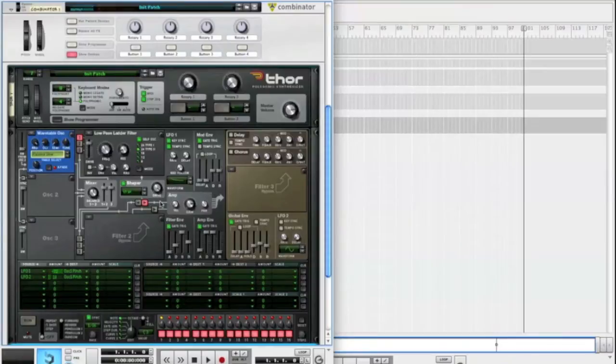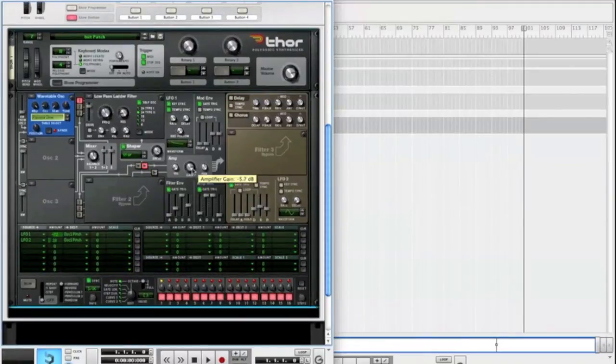There we go. I like to add a little bit of grit to my sound by adding an extremely high frequency LFO onto the pitch of an oscillator, and modulating it ever so slightly, and it gives it a grit that you can't really get many other ways. Okay. Turning up the gain just a little bit.